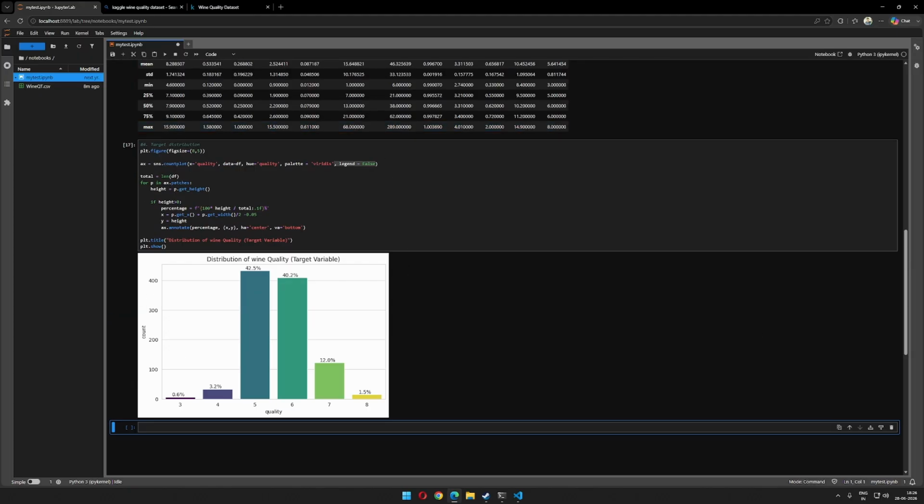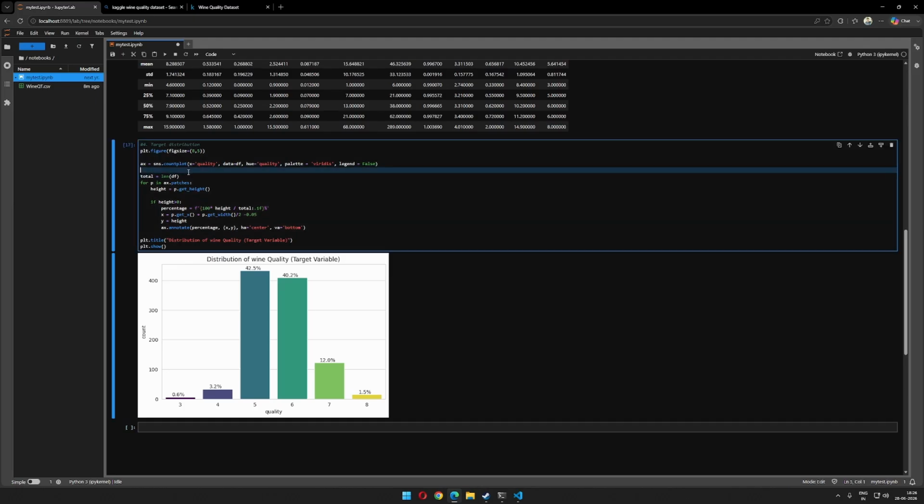Now the loop part, I mean, this is pretty apparent, right? The total is the length of df. So in ax.patches, the bars on the chart are called patches, and this loop goes through every single bar that was drawn on the graph one by one.